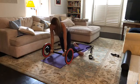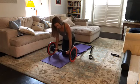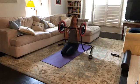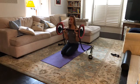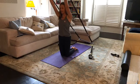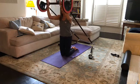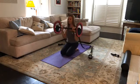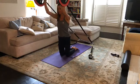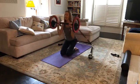And we are going to come and face the wheel again. Now we're going to come down onto our knees. We're going to lift the wheel to the shoulders, and then as we start to press the wheel up toward the ceiling, we're going to lift up off of our heels and straighten our thighs out, and then bend it back in. Straighten our hips out and press up. So as we're doing this, our hips and our glutes are really helping press this wheel up toward the ceiling. Inhale, bring it down. Exhale, lift.